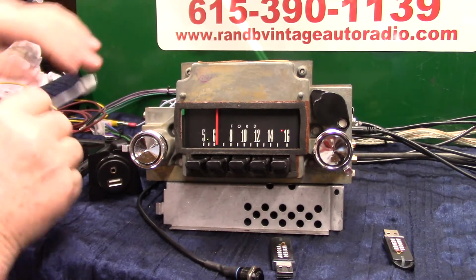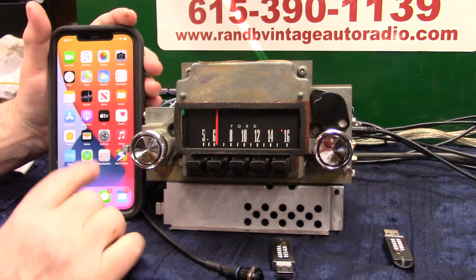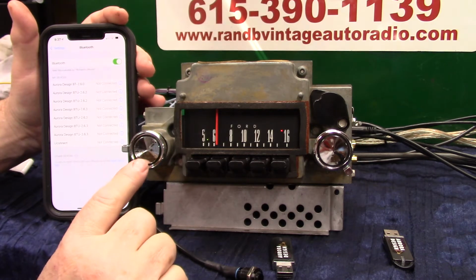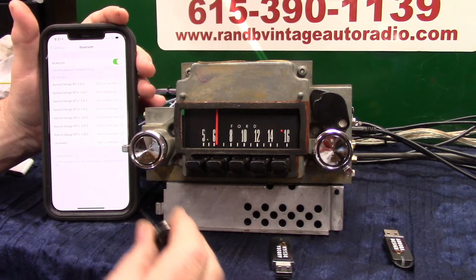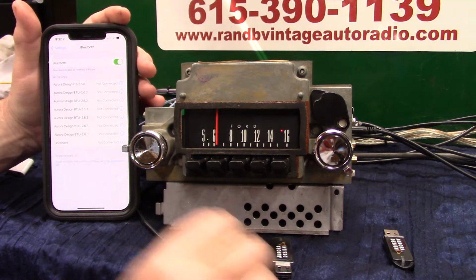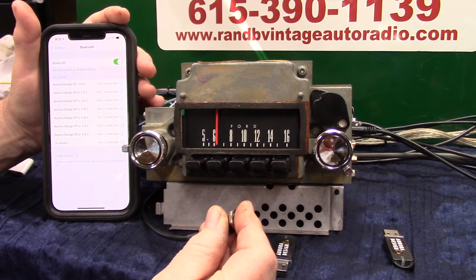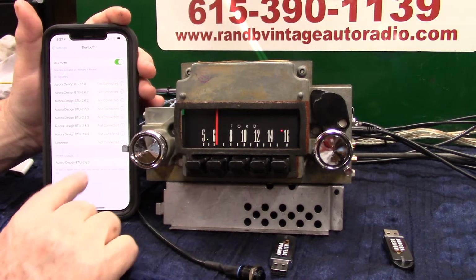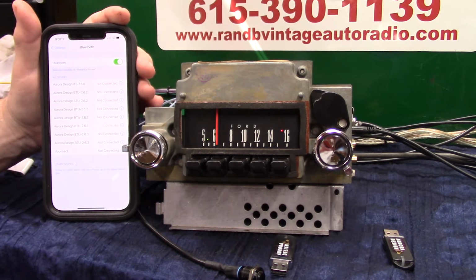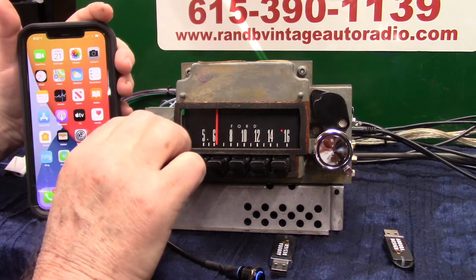Now we're going to run our Bluetooth in. And you'll do the same thing. It'll take multiple devices. Just bring your phone up on Bluetooth, go to settings. There's 2 ways to do it. You can turn the volume up twice. That's an upward move for Bluetooth, and I'll get to the downward move in a minute, or you can hold this push button down. She's going to help you out. Hold it down. Bluetooth ready to pair. Showed up on her phone. All you got to do is tap on it. She'll tell you when it's done. Pairing completed. Bluetooth connected.